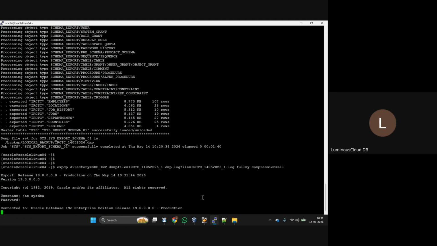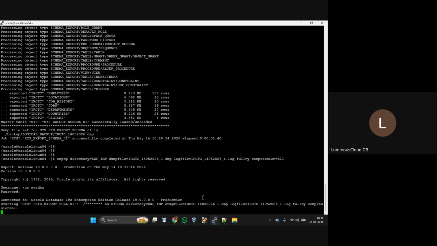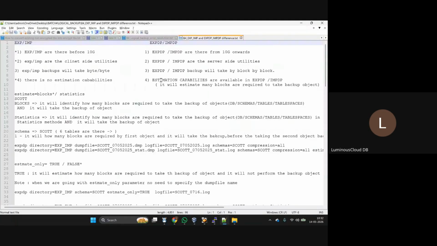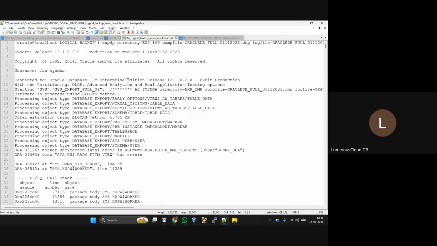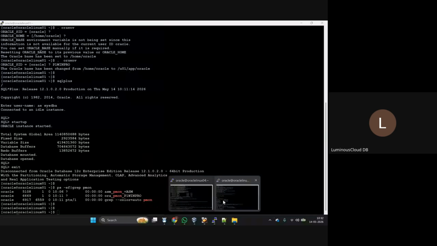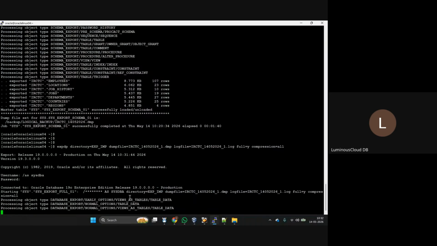Now check. The backup is started now. In 12C, once the backup is started, what is it showing? First, it will estimate how many blocks are needed. 19C also does the same thing, but it is not showing that. That is the only difference.